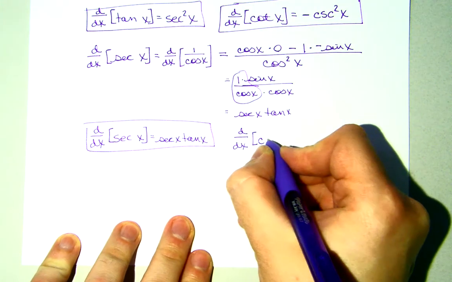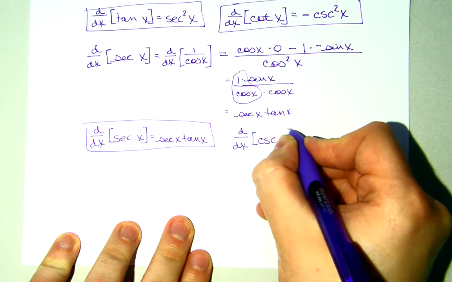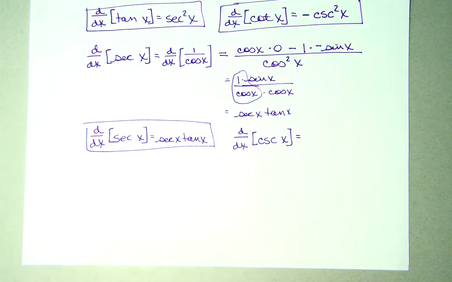We are not going to go through the proof of the derivative of the cosecant of x, but I think we can guess what it's going to be. First of all, actually, I'll let you guys keep writing. Hold on. We're going to do it in small pieces.